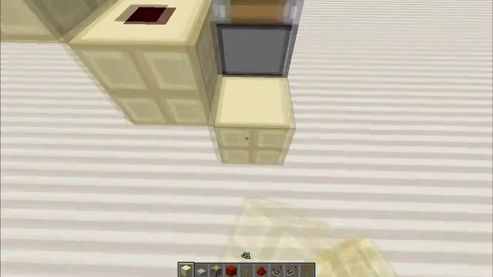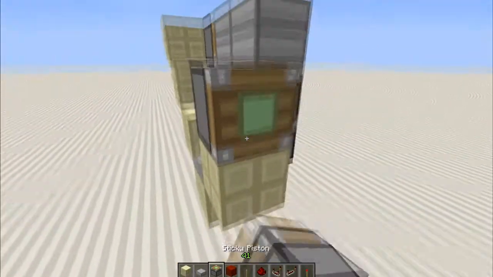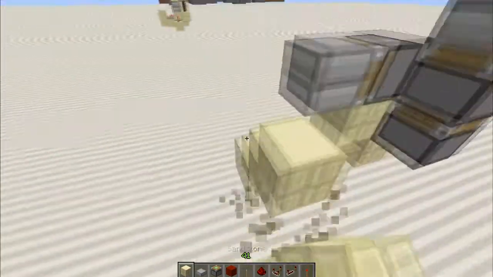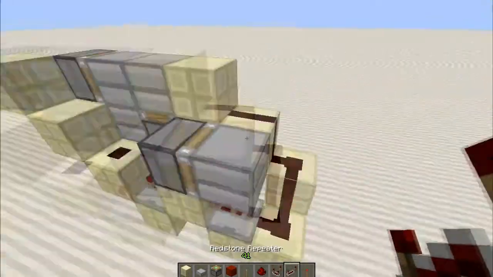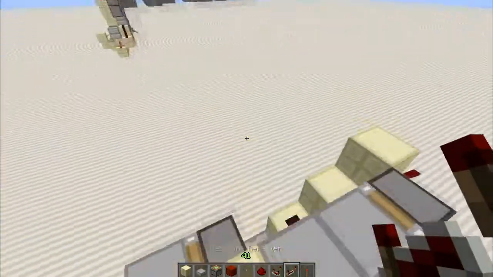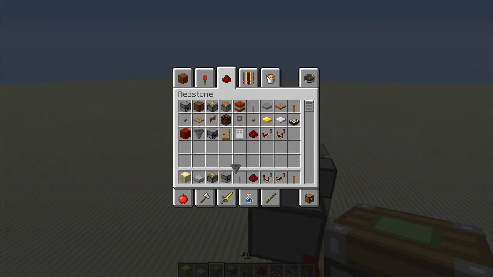Place a block there and one up. Repeat it there on 4. Piston facing that way, block there. And then 2 blocks. One up there, one up there and one up there. 3 redstone dust. And then a repeater here on 2. And then place a block right here. Repeater on 4. And then we are going to get a dropper and a hopper.